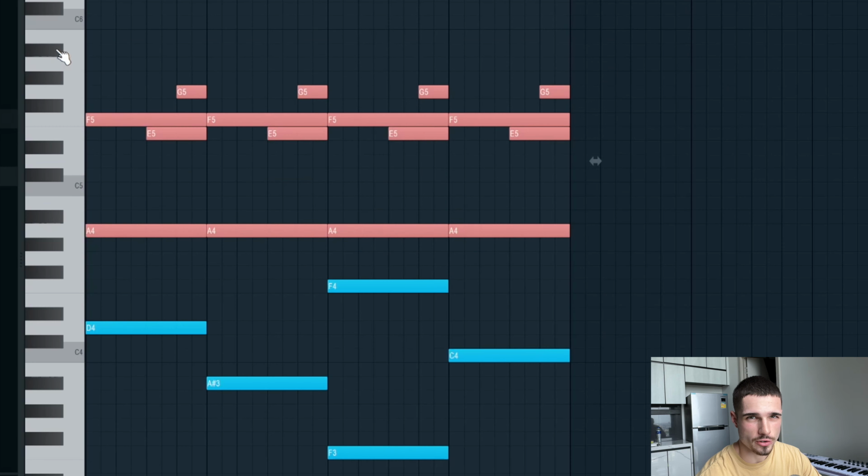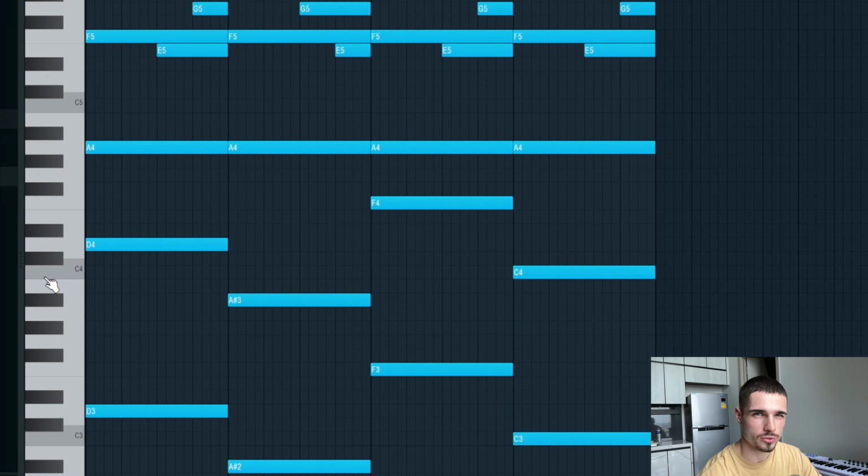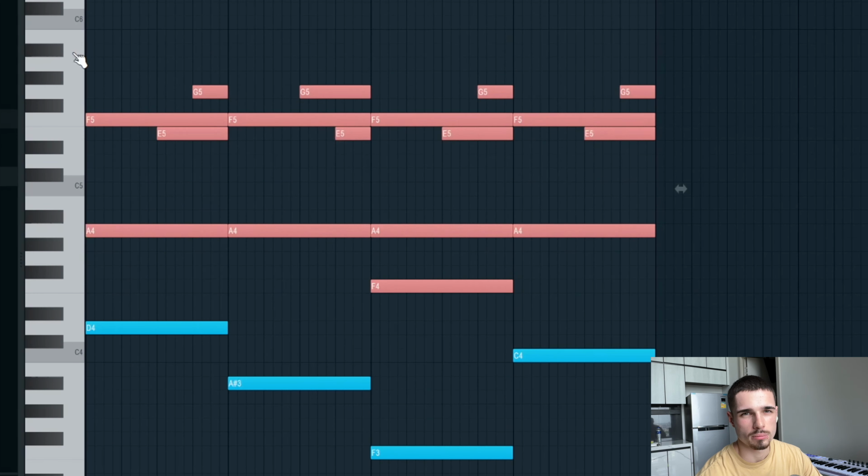Of course this is a trash melody and it's just an example, it's way too simple and way too repetitive, but just as a guideline you want to keep the top melodies fairly simple or fairly the same, and then just change the lower melodies. That's a pro trick you can use, and that's how advanced beatmakers make chords.